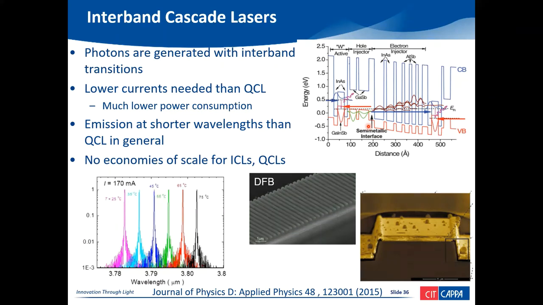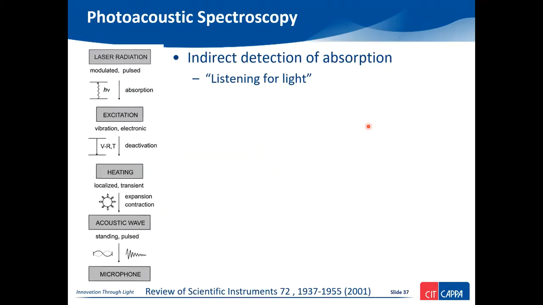And the wavelength ranges required are massive. As I mentioned, 2.5 to 16 microns. It creates huge different challenges on the material growth side relative to telecommunications. And this creates something of a chicken and egg scenario for ICL and QCL. If there was a larger volume needed, the cost would come down. However, each wavelength range is very much its own structure, and it's hard to reach that economy of scale. However, as the demand for optical sensors grows, we can expect the number of lasers required to grow, which will give the manufacturers some hope of reaching those economies of scale and bringing those prices down.